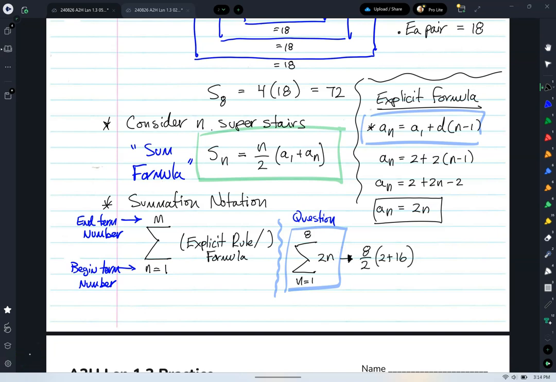Let's see. Did you get that? Do you see why it's that? Okay, let's talk about why it's that. This right here is the math problem that finds the sum of any sequence. We take the number of terms, we pair them up, so we divide them by 2, and then we multiply that by the sum of the first term and the last term. So here is the total number of terms in our sequence, starting at 1, ending at 8. That's 8 terms. We're going to set that into pairs, and then we're going to use the first term and the last term.